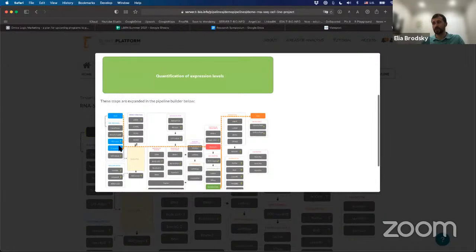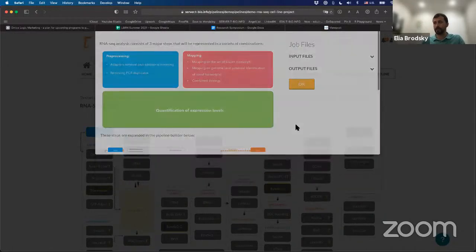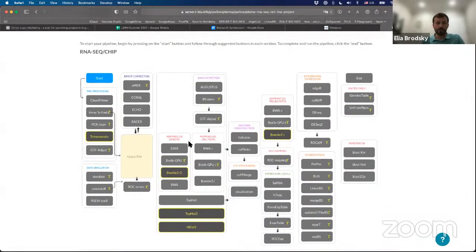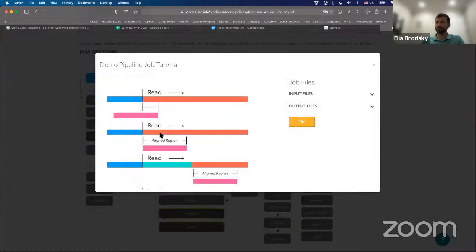What I'll do today is build a very simple pipeline that, in reality, if you were to try and make this pipeline on your own, might take you a few hours, a few days, or even a few weeks, depending on your level of expertise. But you'll see how quick and simple this could be right here.